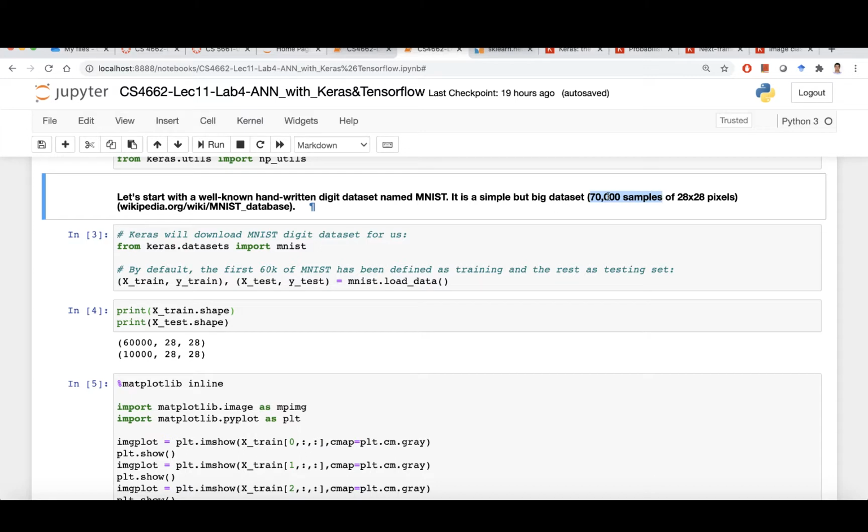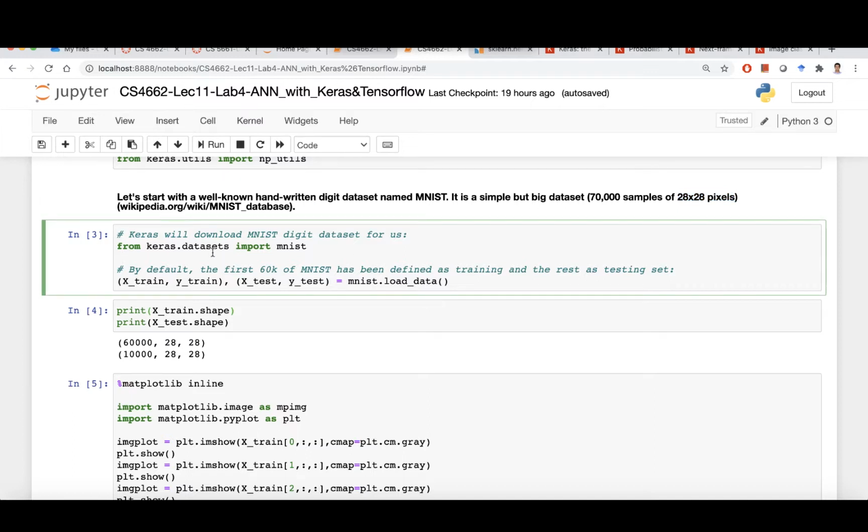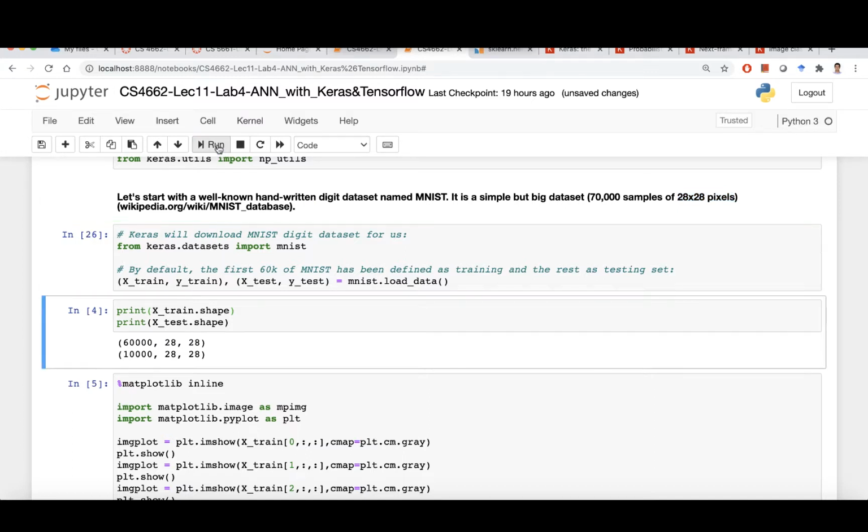Usually 60,000 of that are designated for the training set and 10,000 for the testing set by default. The size of the images is small, which is good for testing your model and training it fast. It's only 28 by 28 pixels, but the size of the data set is pretty large. I import this data, and it is already embedded in Keras.